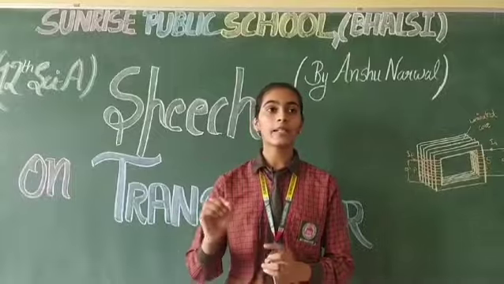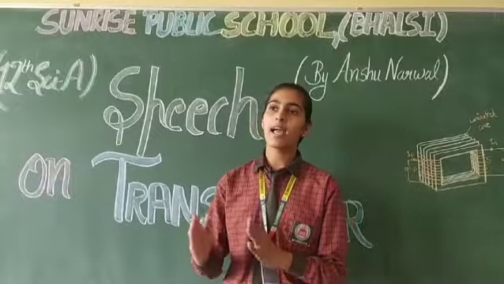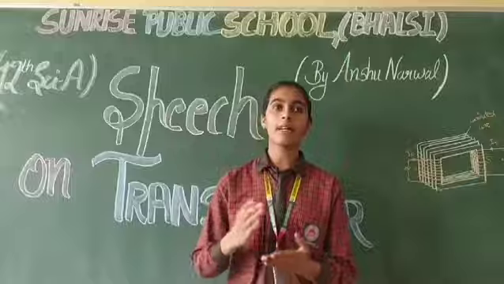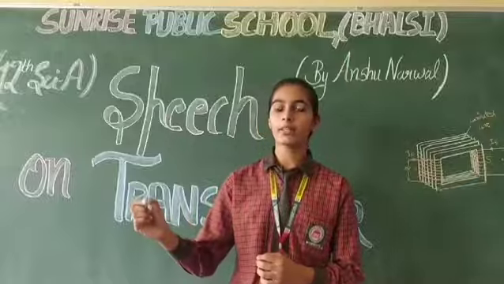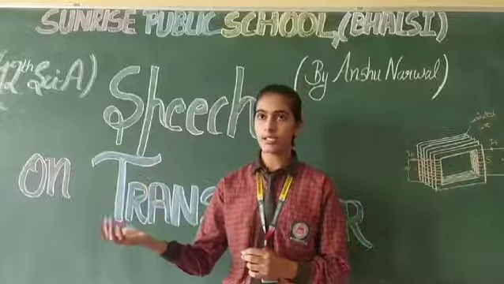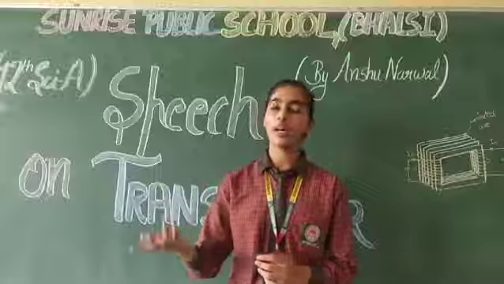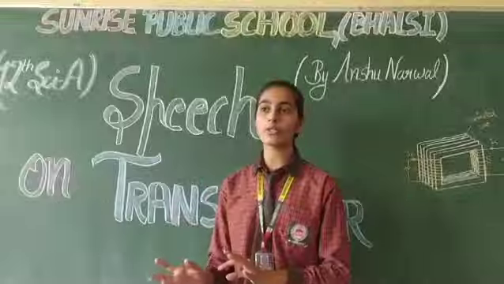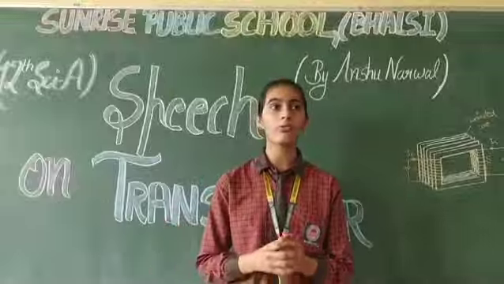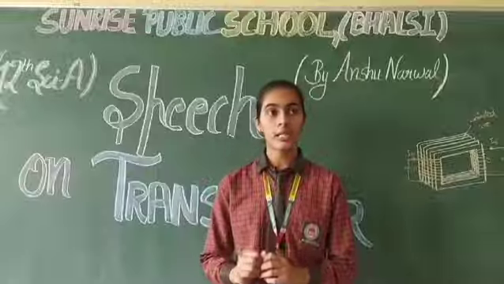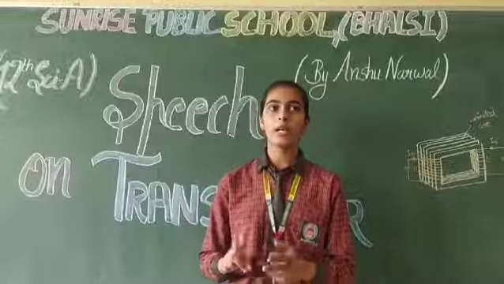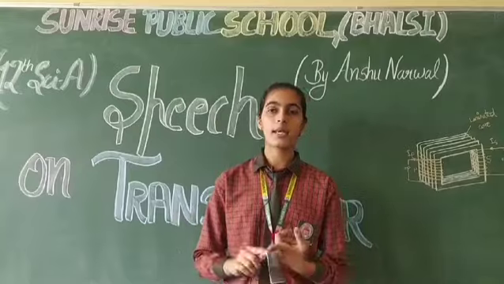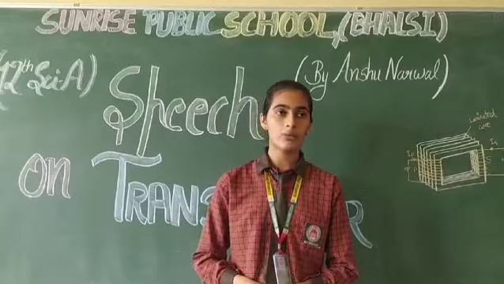Let's move to the types of transformer. As I have told you in its principle, whenever the magnetic flux linked with a coil changes, then an induced EMF will be produced in the other coil. The value of the induced EMF will depend upon the number of turns present in the coils. So based on the number of turns, there are two types of transformer: step up transformer and step down transformer.